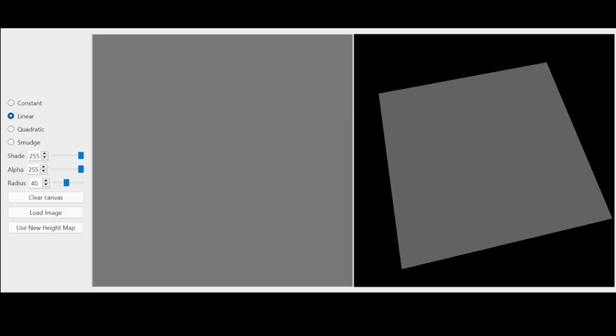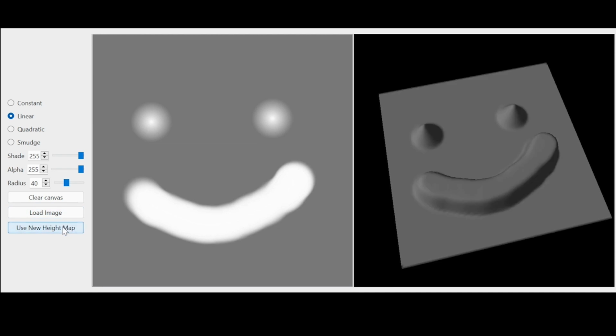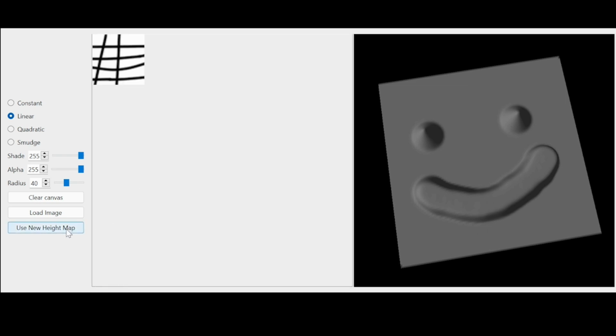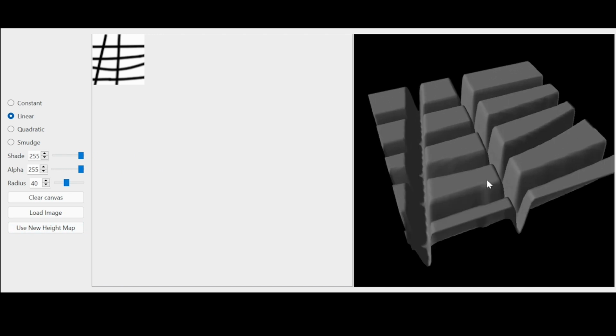So for this project, we wanted to create a manipulatable or customizable mesh that you could have your objects interact with. And so we'll see on the right, we currently have a clear terrain, and we could have just implemented a height map from another source, but we decided to combine previous projects with this idea of height maps. And so on the left of the screen here, we'll see that we can use a new height map based off of what we create on the canvas. And we also decided that you could load in an image if you decided to import a more distinct height map. And so you'll see here that once we use this new height map, it will show up as a terrain on the right here.